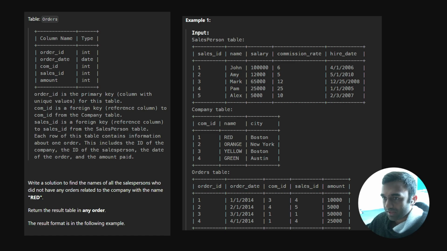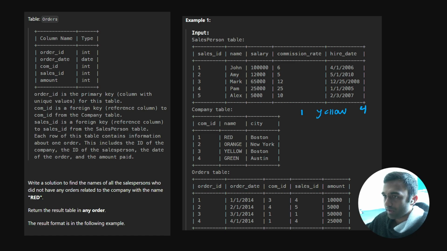Say we look at our orders table. We have an order 1. Looking at order 1, we look at the company that's associated with it. It's yellow, and the sale ID is 4, right?